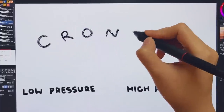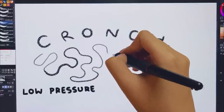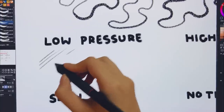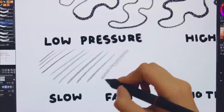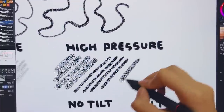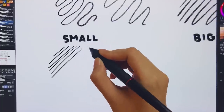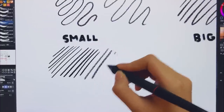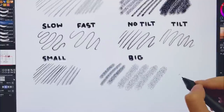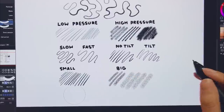Crunch, right here, is slowly becoming my second go-to when it comes to lining because light pen pressure creates thinner lines and vice versa. So it's very similar to the Everything brush in that aspect, but it's a lot more soft, I guess, compared to the Everything brush. And it also isn't too dense, so it lets me build up the lines rather than just automatically dark, harsh lines like the Everything brush.